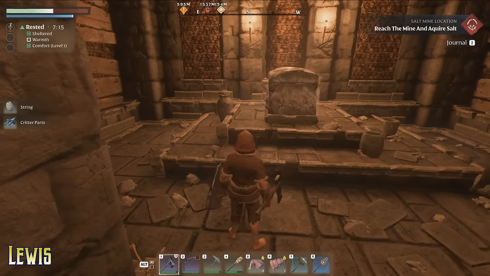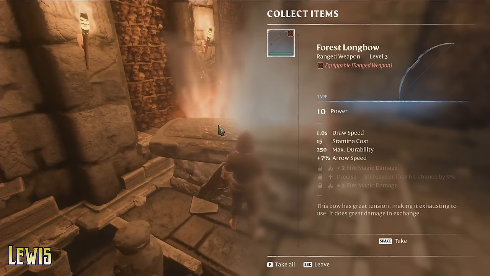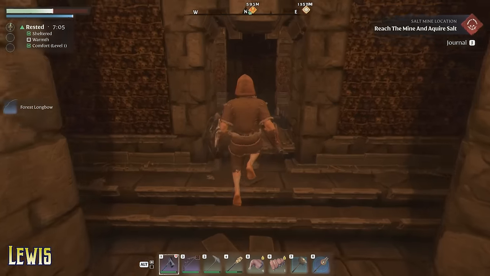This map is pretty. Oh my God, I found a big tomb. Oh, open it. In the spider cave, you might find some... A forest longbow. Hmm. I don't know, but maybe. Did he find a forest longbow? I did find a forest longbow.